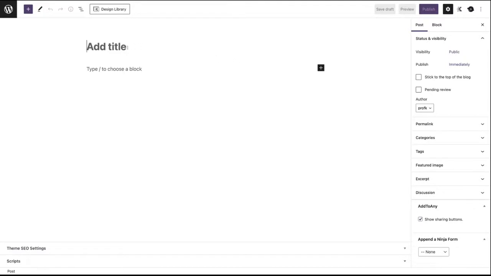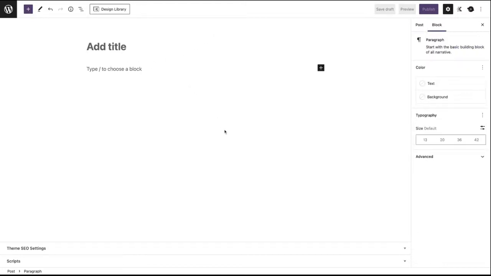So you can see it prompts you to add the title, which is an H1 title. That's the largest title available. I'll come back to that later on in the tutorial. And you're also ready to go with a default paragraph block. But let's return back to the 3 items upstairs here.